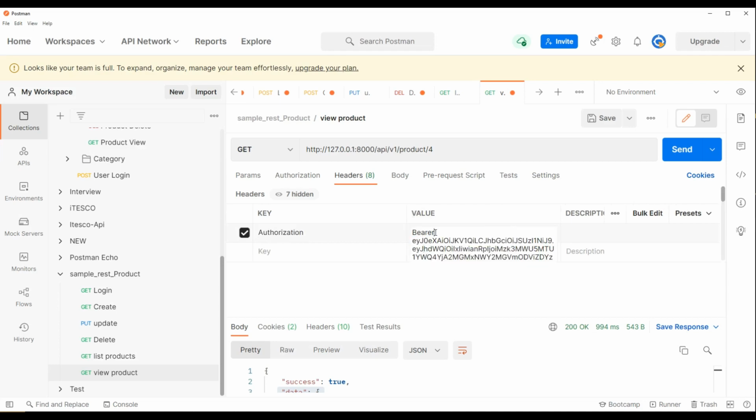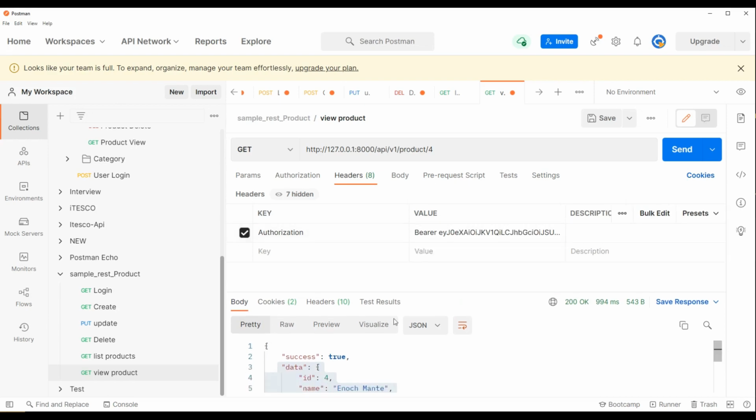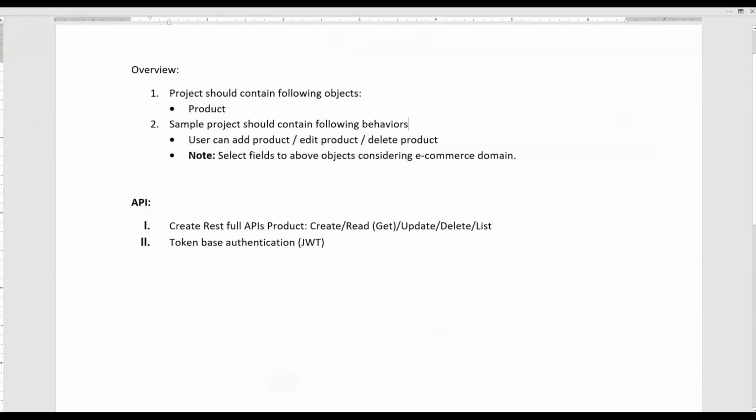In front of the token we need to put Bearer with a space, and this is the token. According to that token, the user can have access. This is the basic idea behind this access token.